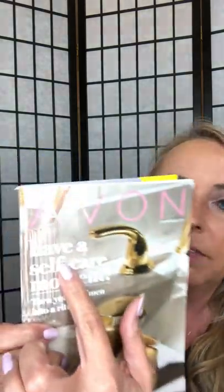So now, Avon is on this theme, I like to call it, what they have on the front of the brochure, because basically that's what they're introducing or leading into. This one is have a self-care moment, taking care of yourself. So in the beginning of this brochure, for each one of our skincare lines, if you purchase two products, you'll get something free.